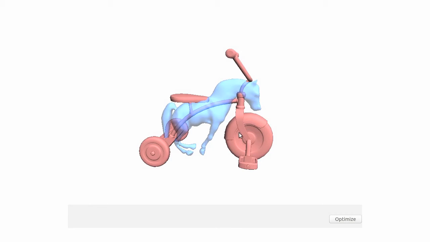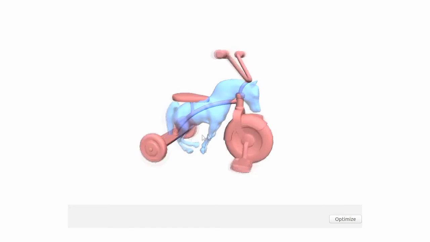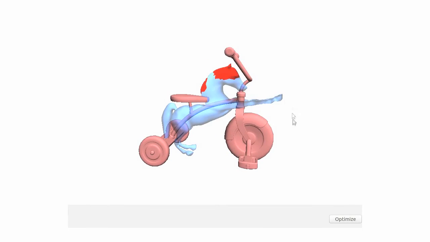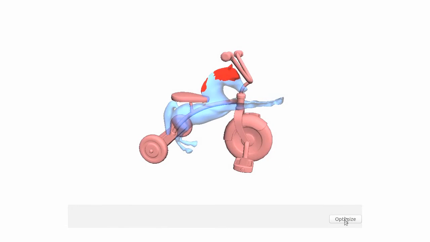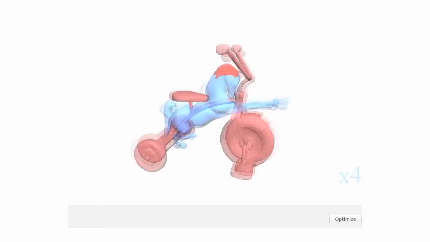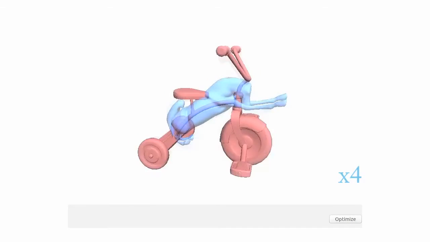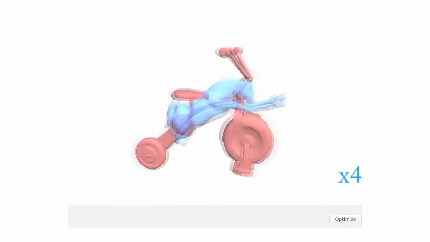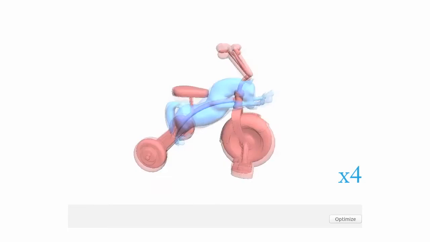Our approach allows for several different types of user interactivity. In some cases, the user will want to alter the computed configuration to achieve a desired pose with semantic significance. Here the user changes the horse to be in a galloping pose. However, the user edit blocks the rider's view, which violates the volumetric design restriction. Our optimization adjusts the user's edit to achieve a configuration that satisfies the volumetric design restriction.